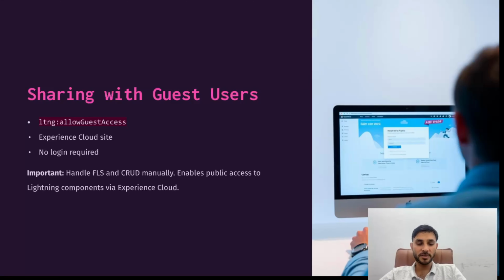It requires an Experience Cloud site because that will allow us to have guest user access. It will not require any login because it's guest access. But always use guest access with caution because it will open up access to your Salesforce org. If it's not necessary, I would suggest not going with guest access but going with authenticated access.